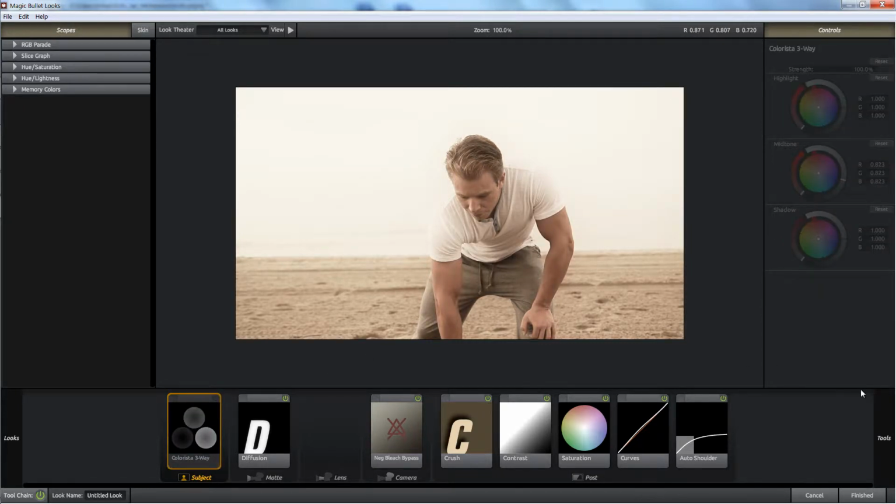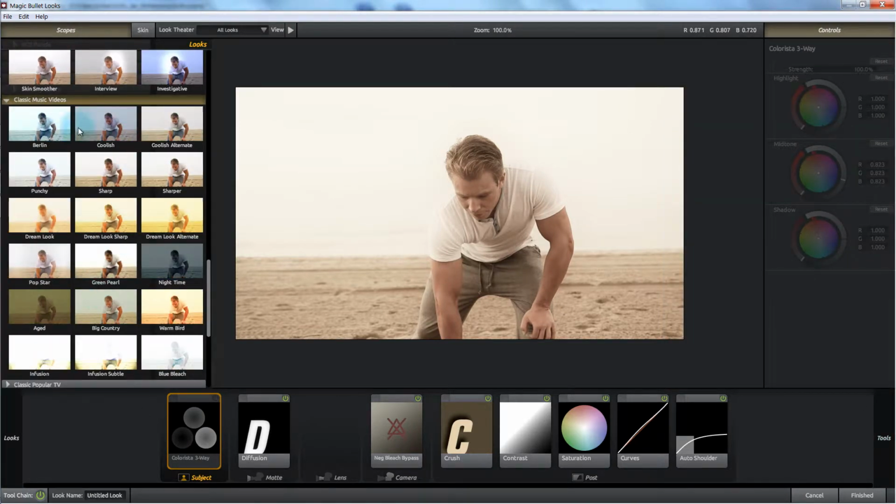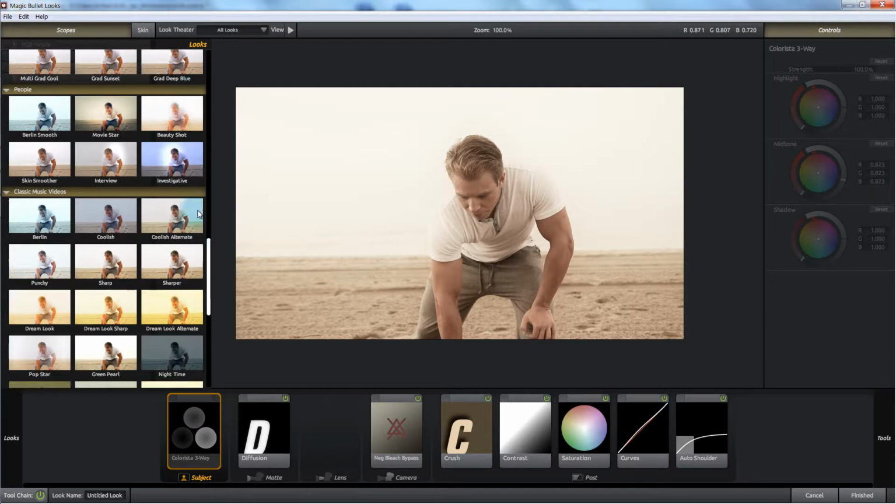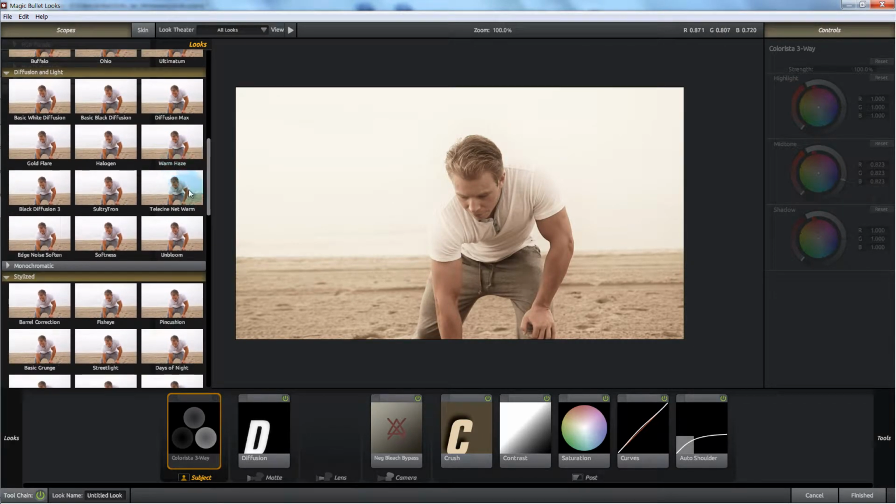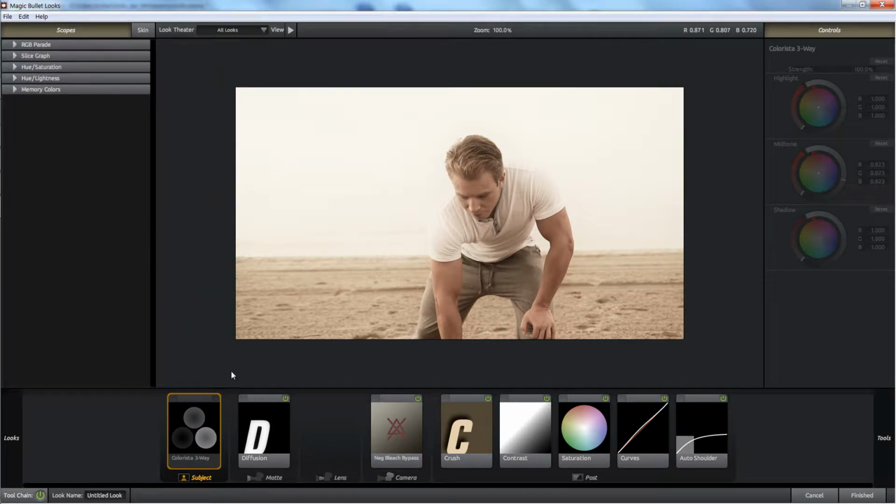But I really recommend when you first start learning this, don't use any of the tools and don't add anything. Simply come to the looks, use the stock looks that are here. Now, if you're a wedding photographer or wedding videographer and you get hired for a very small gig, clients are never going to know that you're just using a template, clicking on one of the 60 little templates that they have. However, if you get more high-end work, you will want to learn how to use the auto shoulder, make your own curves, your own saturation.